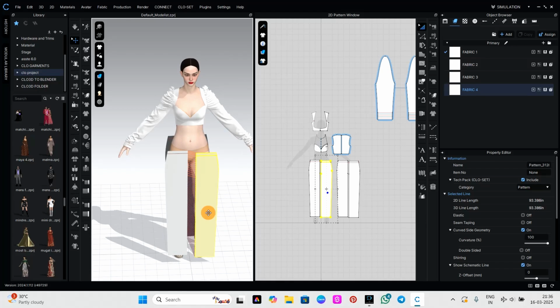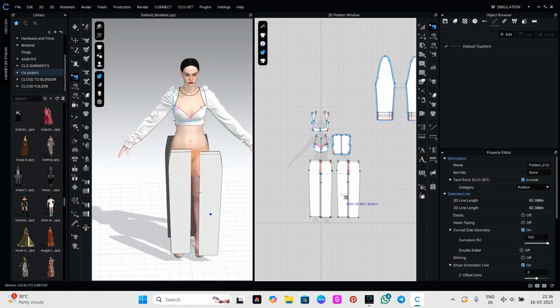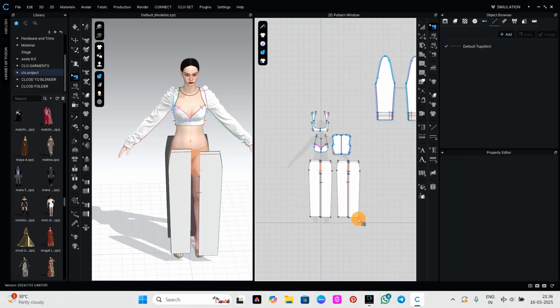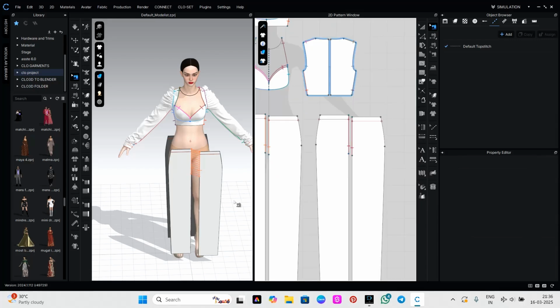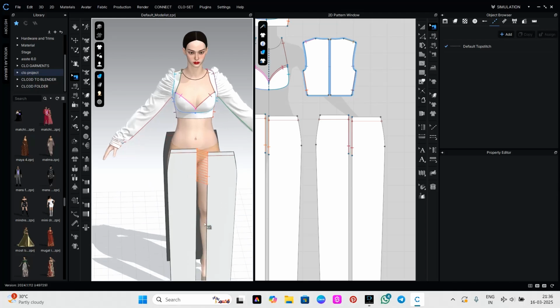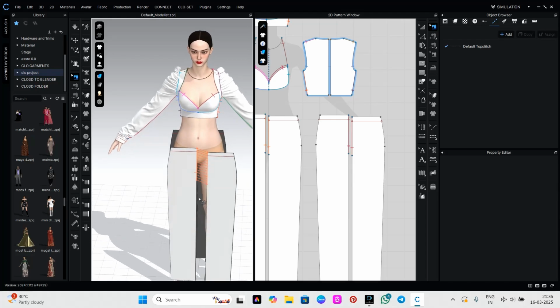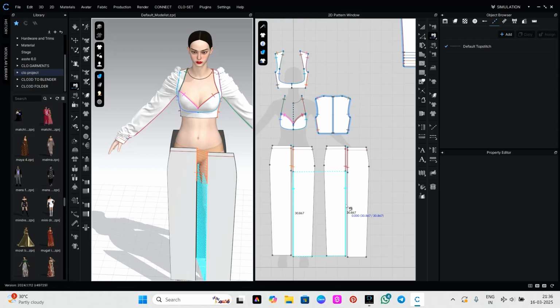Just a friendly way. Delete sewing. If you concentrate on the 2D window, press N and, okay.